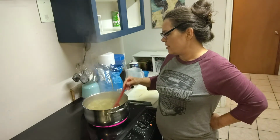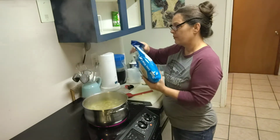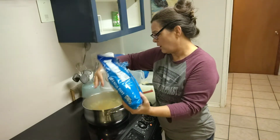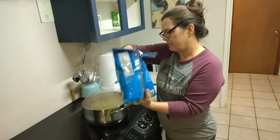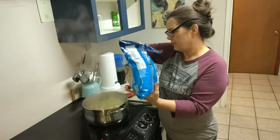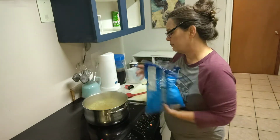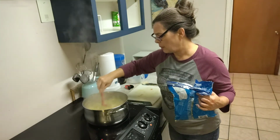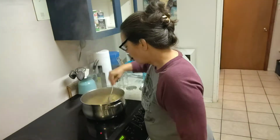All right, ladies and gents. I think it's time to throw some egg noodles in here. And I'm just going to eyeball this. That's 1 handful. That's 2 handfuls. 3 handfuls. I might as well go for 1 more, right? I don't want it too noodly. Yeah, that works. Stir it up a little bit. And I'll be back in 10 minutes.